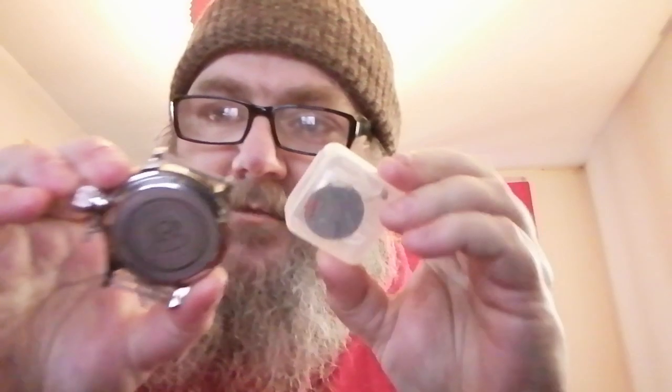Obviously it's a bit hard to see with the light behind me, so that's the movement to replace that, because it's got a broken movement.